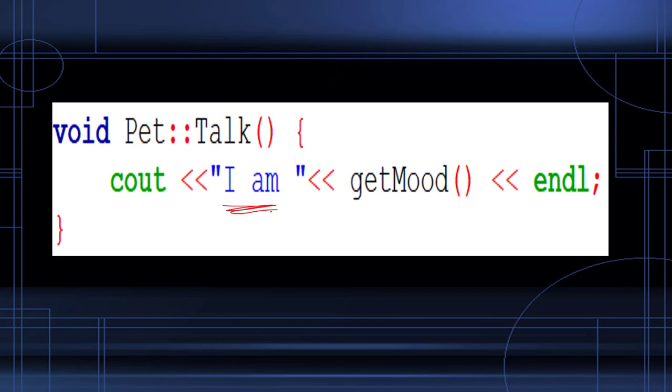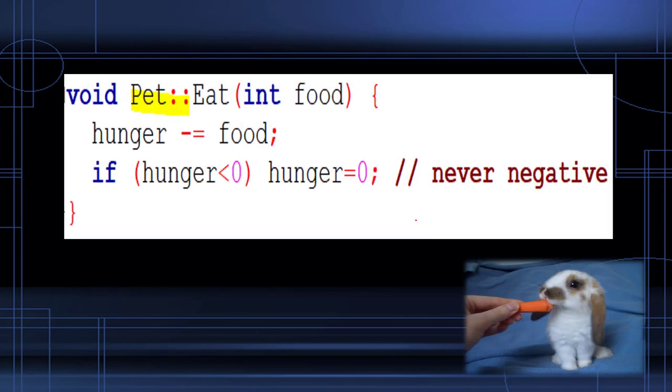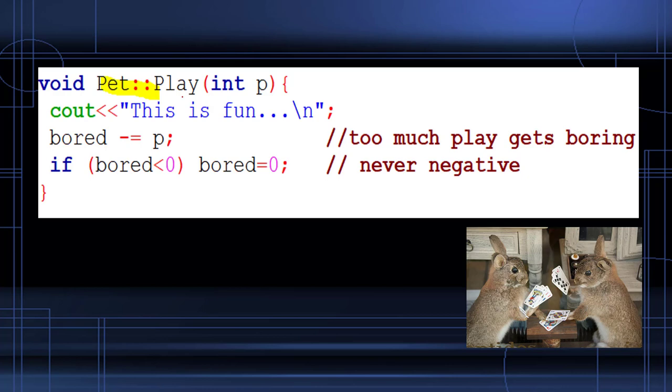Here's the pet talking to me. The pet will tell me, it'll go out get its mood which will be random sadly and tell me its mood. Here, how much am I going to feed the pet? If it's hungry I'm going to subtract that amount of food from my hunger, so the more I feed it the less hungry it gets. But if I feed it too much I don't want this to become negative, so I say stop it here. In my simple pet model or game it'll never grow negative, I might get the pet depressed then. Now I want to play with the pet. The pet will always say oh this is fun and every time you play with the pet it will get less bored depending on how you play with it. Actually yeah, too much play gets boring.